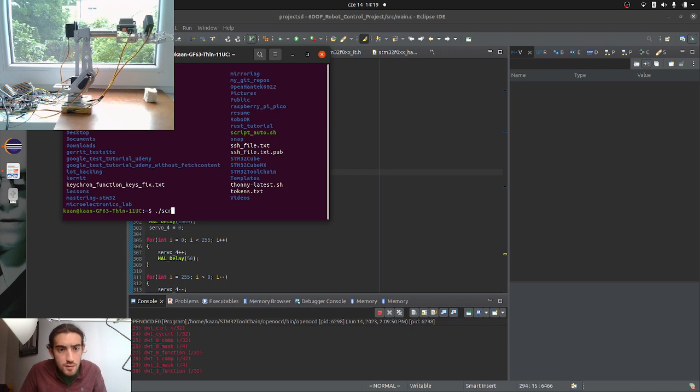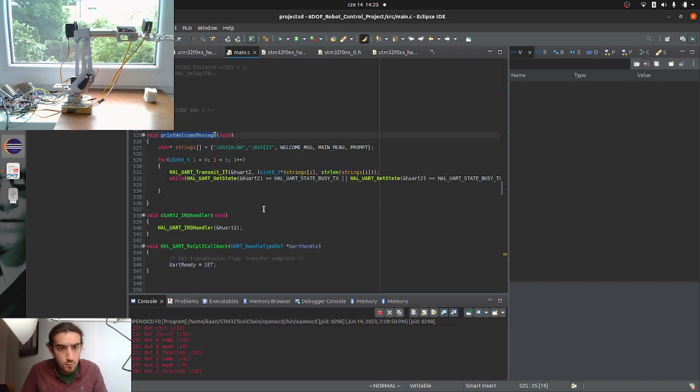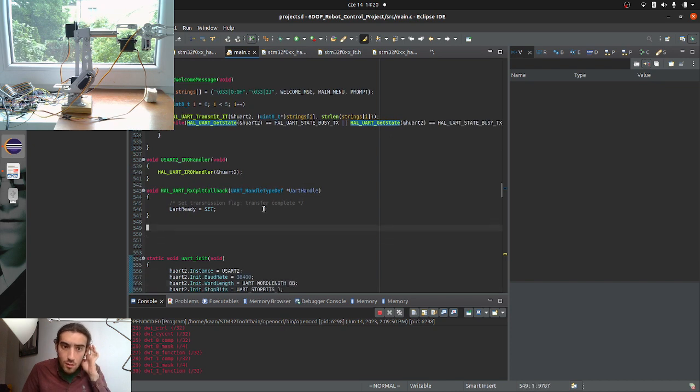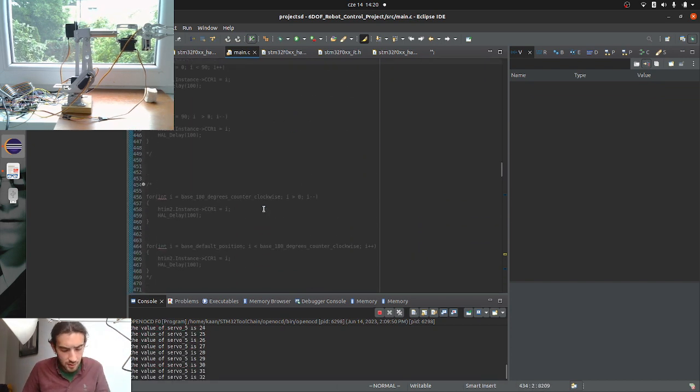First, you're supposed to see a UART. Aha, wait, let me see.